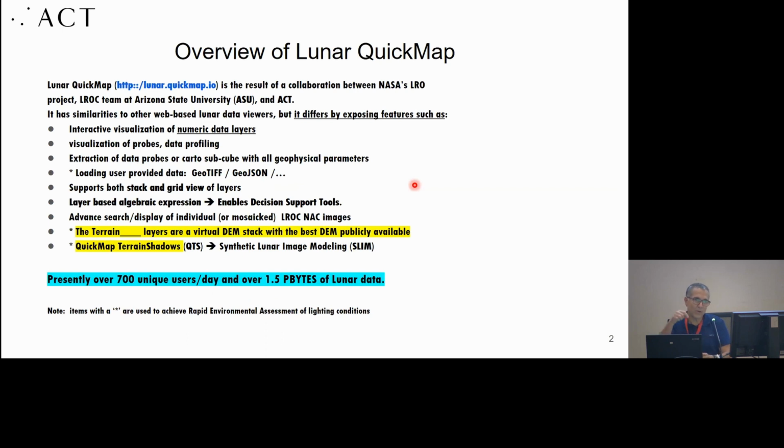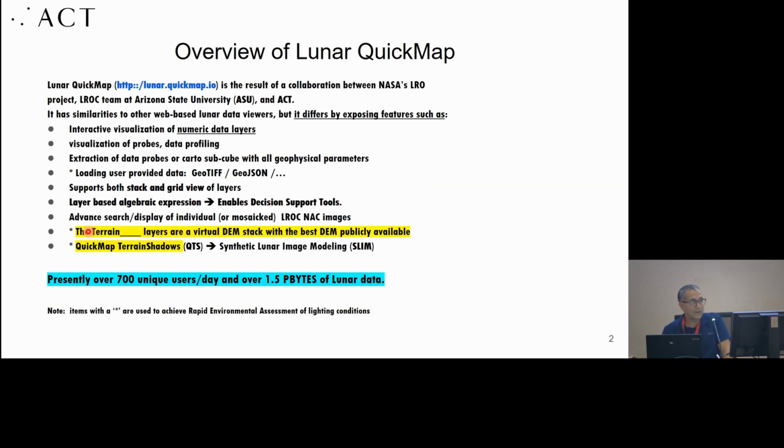So you can put a dot and extract a profile. You can put a blob region and extract a data cube. You can inspect any of the spatial profiles over the data. And it gives you a lot of capabilities for accessing the data, visualizing, doing sensor fusion. You know, the list is long, but the purpose of this presentation is not to go over what QUICKMAP is.